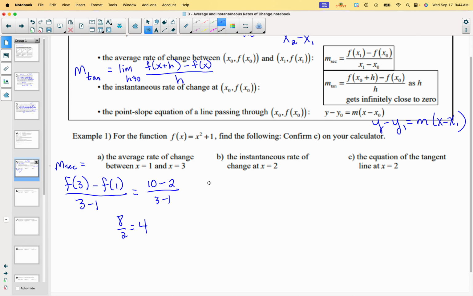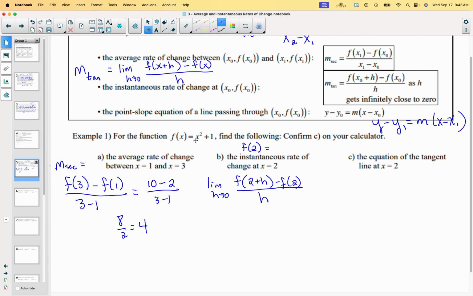So I'm going to say the limit as h approaches 0 of f, and instead of an x plus h in the formula, I'm going to put 2 plus h, minus, instead of an f of x, I'm going to put f of 2, all over h. Okay, so again, I'm using this formula in place of the x. They tell me x is 2, so I'm plugging in a 2. But I'm still going to have some work to do here because I have to evaluate what f of 2 plus h is equal to. I'm also going to need to know f of 2, so I'm going to just figure that out.